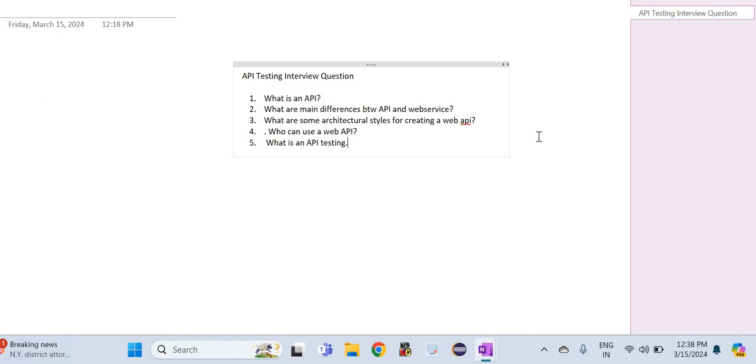I have covered what API testing is, and I'm going to repeat it again. API testing is a kind of software testing that determines whether the developed APIs meet expectations regarding the functionality, reliability, performance, and security of the application. You can give an example, and if they ask about the advantage, you can simply say it tests the core functionality.